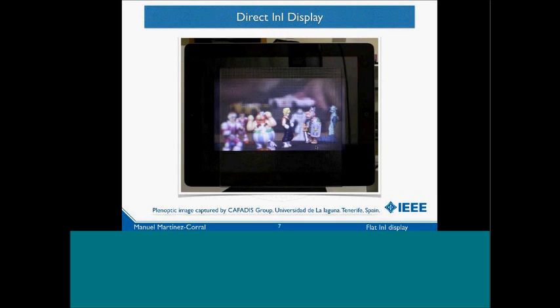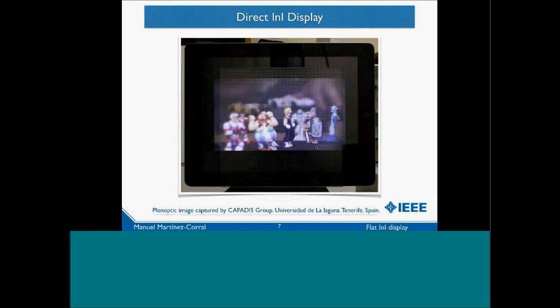But the main problem of the plenoptic camera, which is based on the use of a conventional photographic camera with a microlens array at the sensor plane, is that the parallax is very low, because the parallax is determined by the size of the aperture stop of the camera, which is usually about 1 centimeter or less. So parallax is very low.